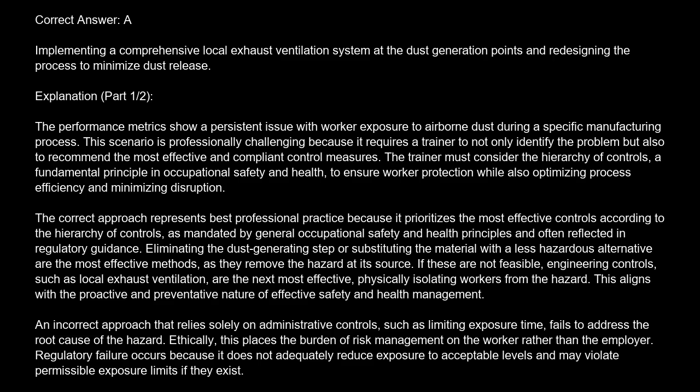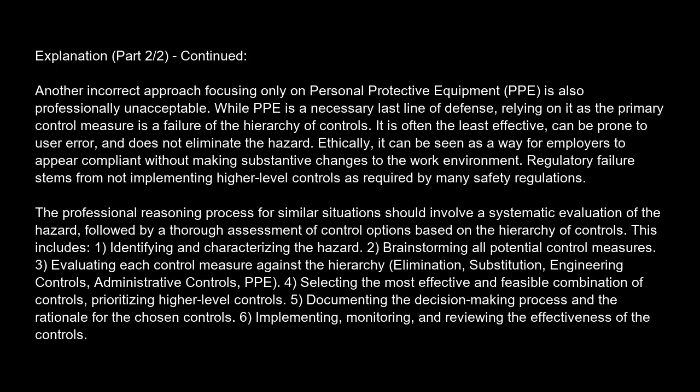An incorrect approach that relies solely on administrative controls, such as limiting exposure time, fails to address the root cause of the hazard. Ethically, this places the burden of risk management on the worker rather than the employer. Regulatory failure occurs because it does not adequately reduce exposure to acceptable levels and may violate permissible exposure limits if they exist. Another incorrect approach, focusing only on personal protective equipment (PPE), is also professionally unacceptable.